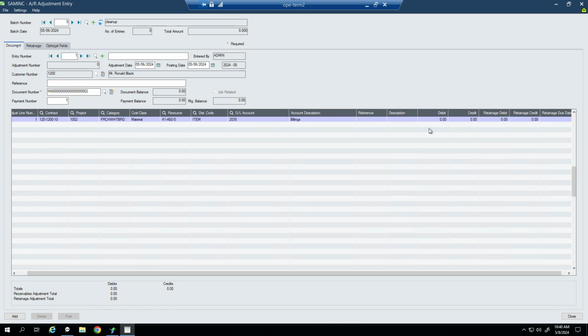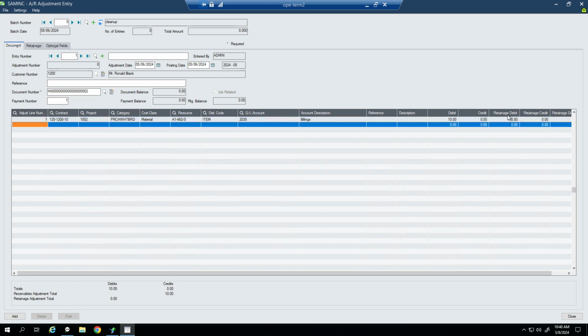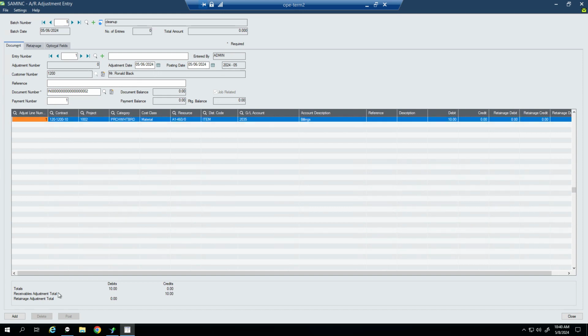Once again, whatever account you're adjusting, the debit and the credit, whichever way you choose, is how it's going to impact that account. Not AR, but that account. So if I'm debiting that account, it's going to reduce my revenue. It's going to reduce my AR. Okay. So if I'm going to put $10 in here and press insert, my down below info shows me my AR total is going to credit AR.